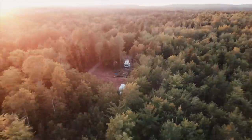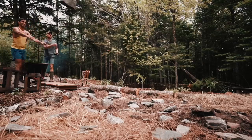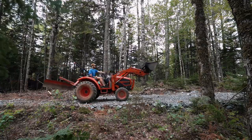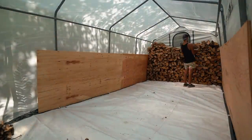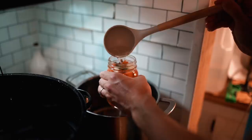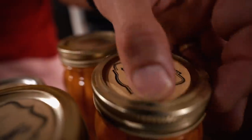We're Tyler and Todd, and a year ago we parked our RV in the middle of the Canadian forest and started developing a 10-acre piece of land into our dream off-grid home. With summer winding down, we're not only continuing to tackle the physical projects that will ensure we're warm this winter, but we're also reaping the rewards from our garden and learning a few new skills along the way so we're prepared for another winter in the woods.